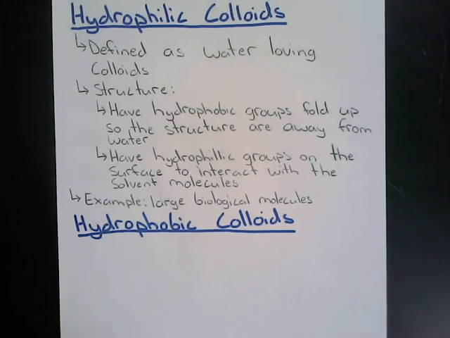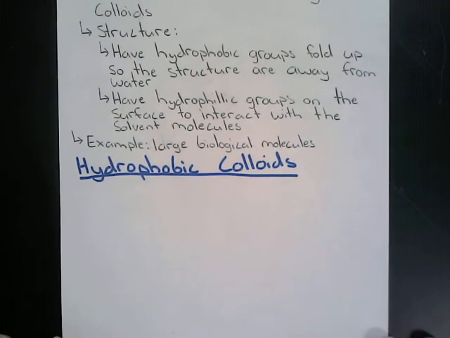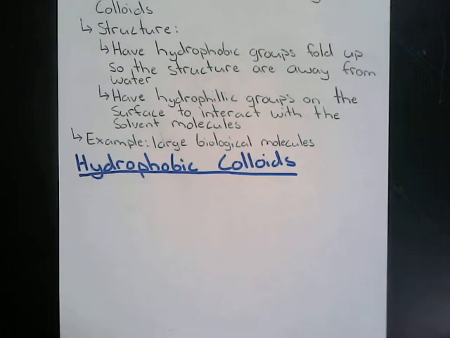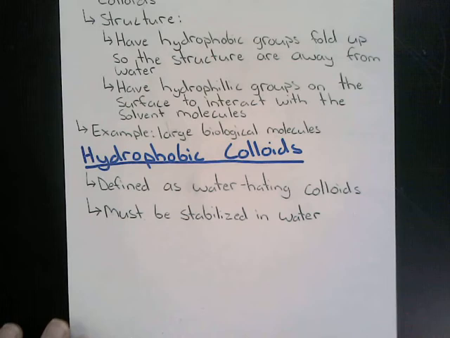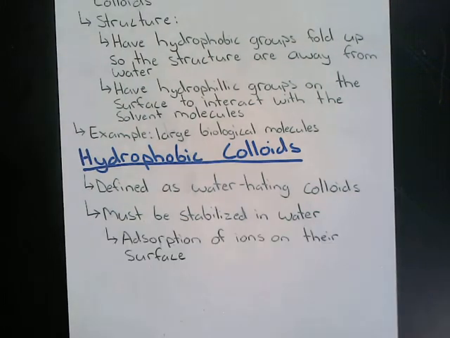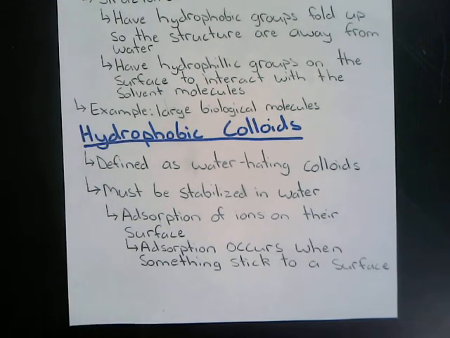Now on the flip side, we also have hydrophobic colloids, and these are defined as water-hating colloids. Now hydrophobic colloids must be stabilized in water, and this can be done through absorption of ions on their surface. This term absorption occurs when something sticks to a surface. So a great example of a hydrophobic colloid is when soap removes dirt.